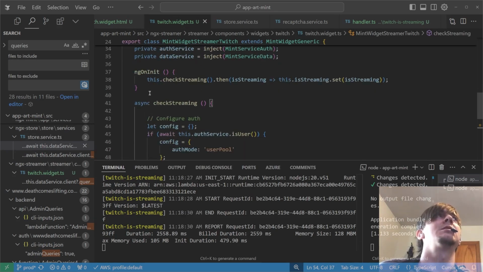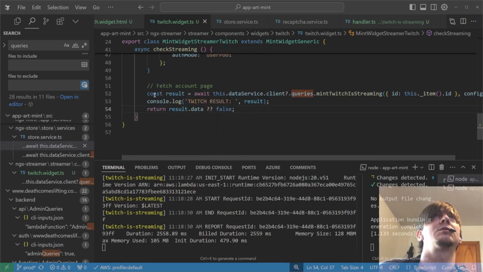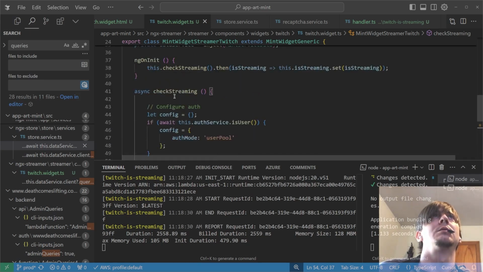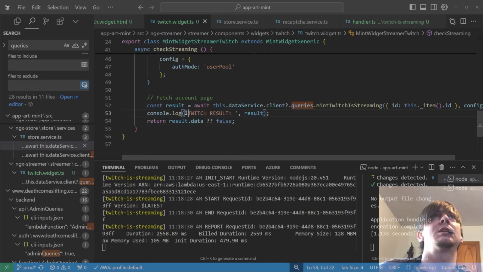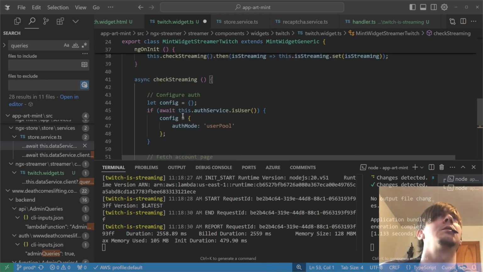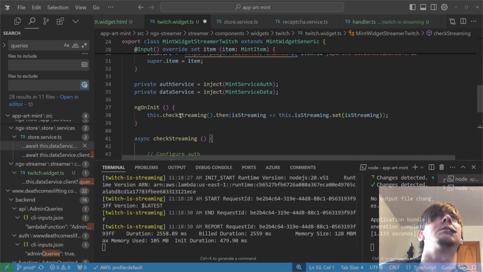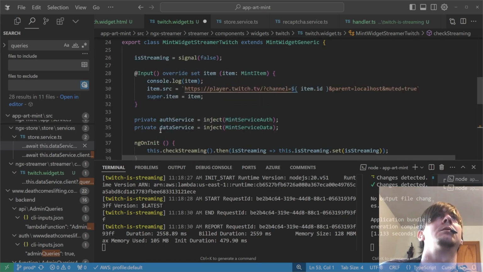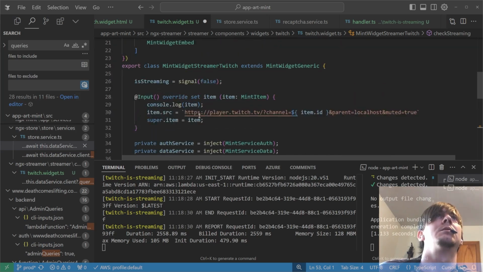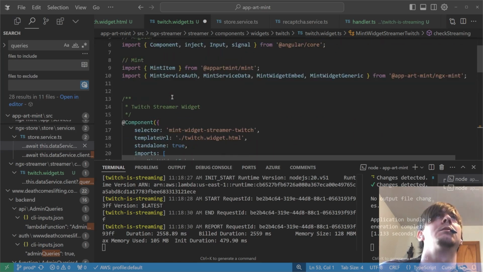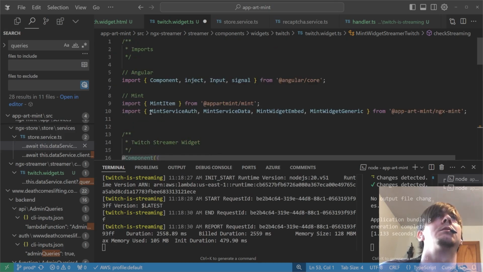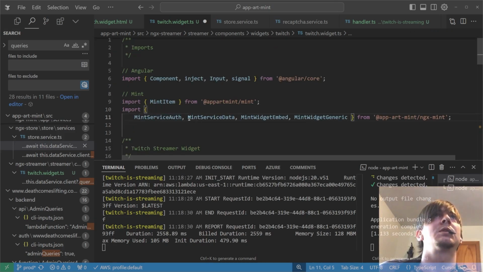So this isn't going to be... I'm not gonna check for streaming in here. But I am gonna keep the code for now. Spread these out.